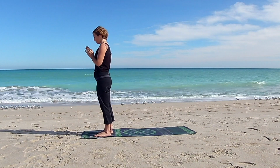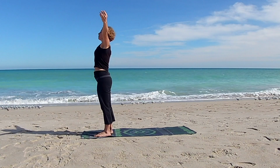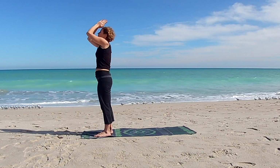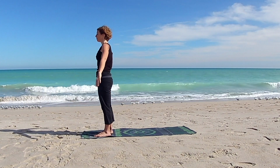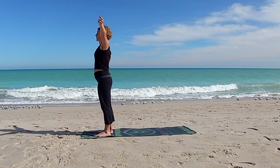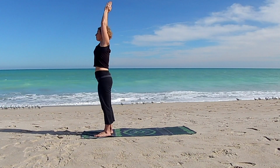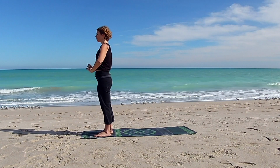Beginning to release the hands out to the sides and up to the sky. Arms come up overhead for prayer. Exhaling through the midline. Inhaling out to the sides and up to the sky. Exhaling through the midline. One more time like this with your breath.